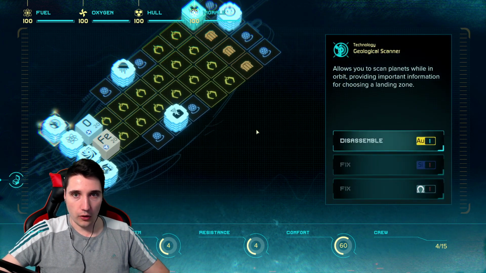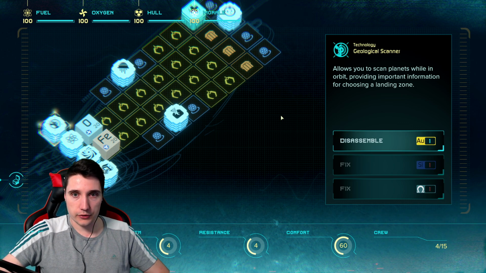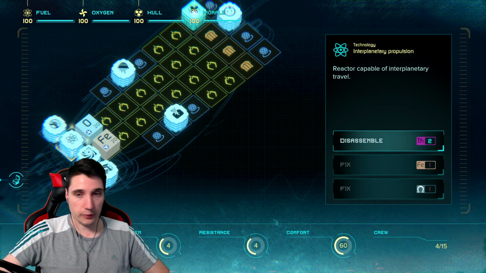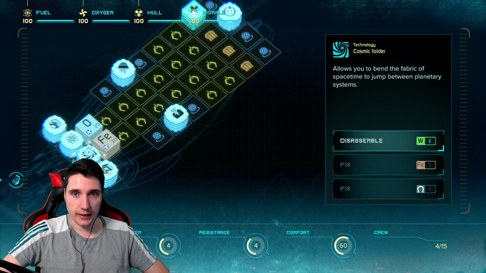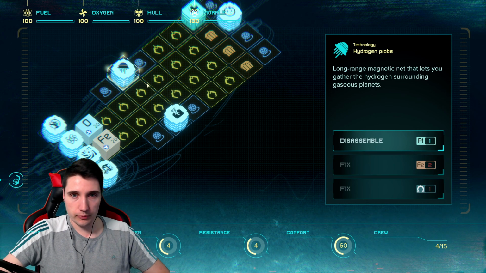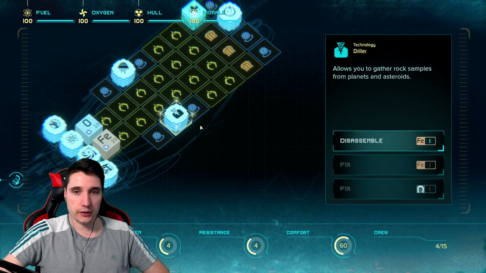We have a couple of technology. It's called technology. Basically a couple of modules over here. So we have geological scanner. We have interplanetary propulsion, so we can travel the space actually. We have cosmic folder and do space-time jumps between planetary systems. And we have refinery over here. Now up here we have a hydrogen probe, so we can get hydrogen from gaseous planets. And we have a driller, so we can drill rocks, well, get rock samples from planets and so on.